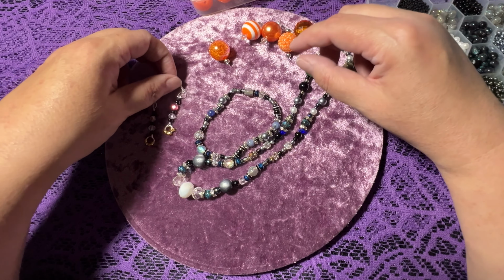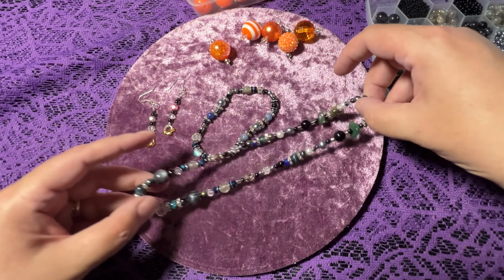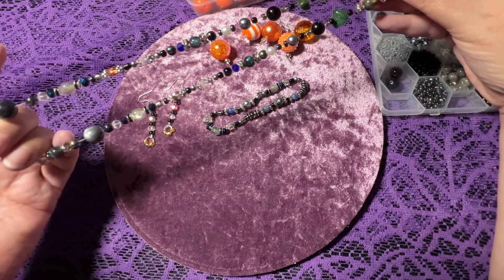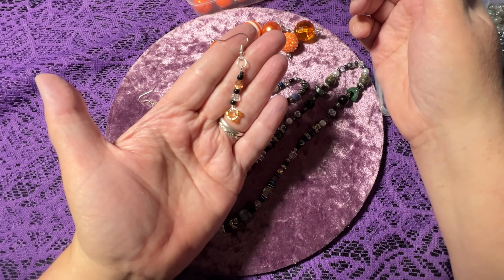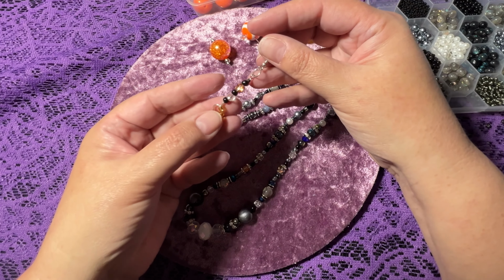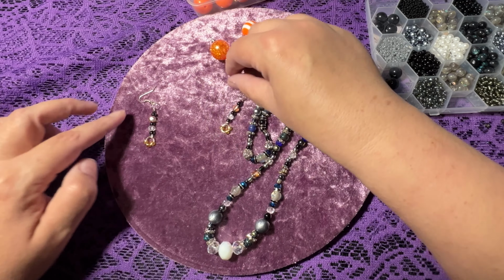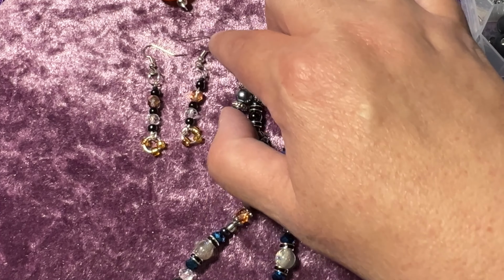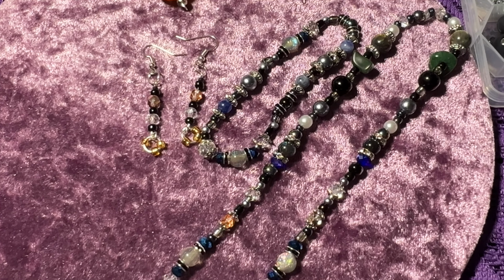And then I made a necklace. I made a bracelet, and these are the stretchy ones. These stretch. And then I made a pair of earrings, and these have little golden pieces down on the bottom onto the jump ring. So hopefully you can see that. So that is what I did with my Beebeecraft project.